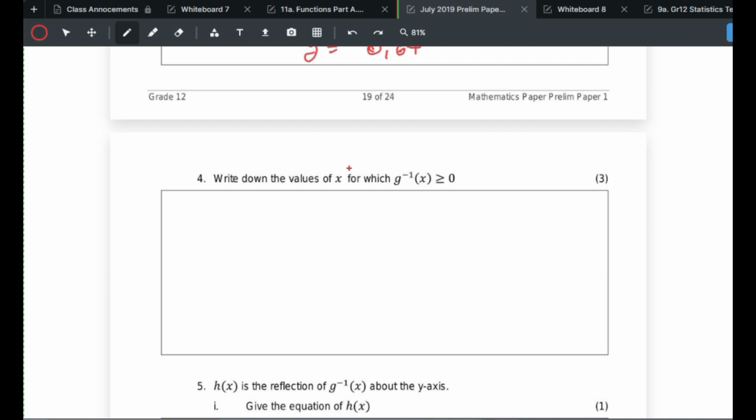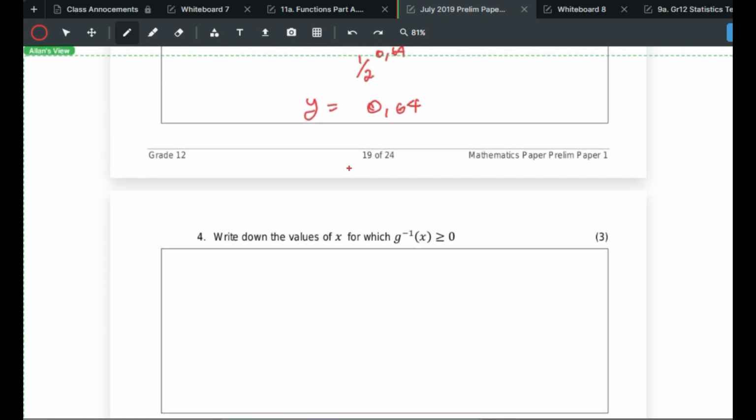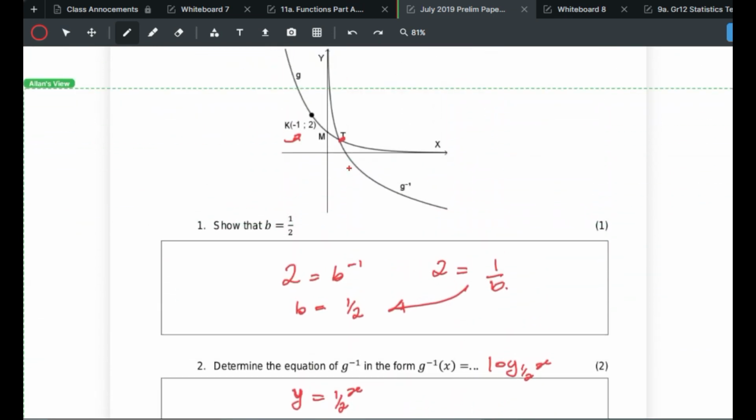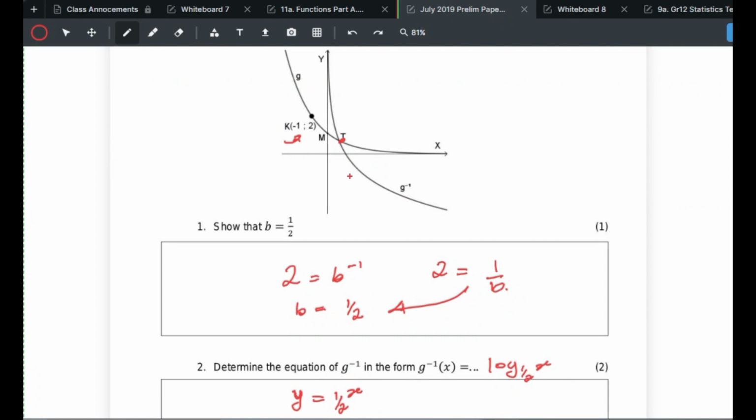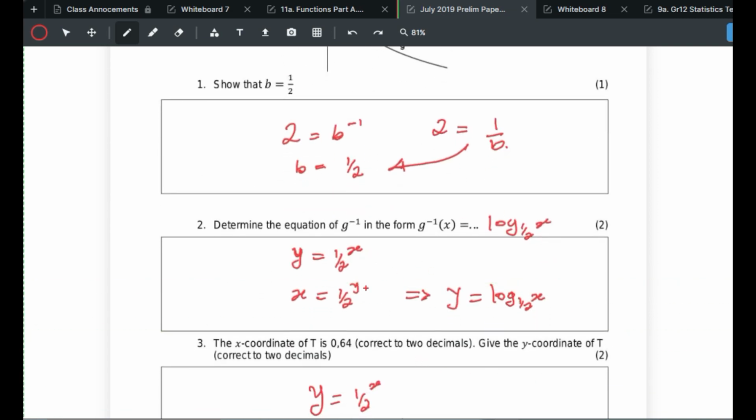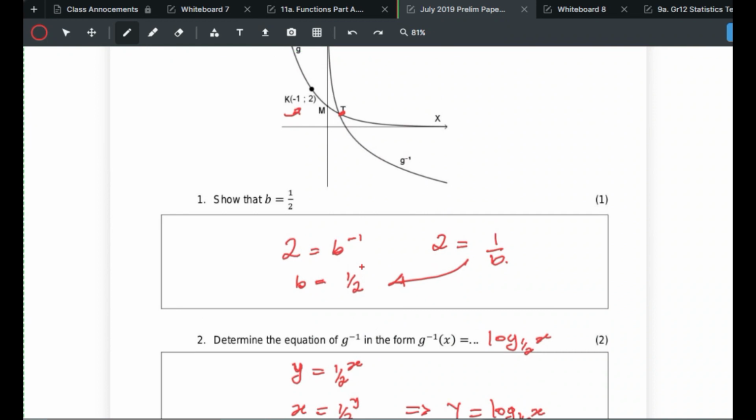But what do you think is a shorter way of doing that, so that we don't go through all the process of doing all this? I'll give you a hint. Remember, we're working with inverses. Oh, okay. Do you get it now? If we know the y-intercept of the other graph, we now know the x-intercept here. Exactly. And clearly, because you see there's no asymptote or anything, what will be your y-intercept for this?